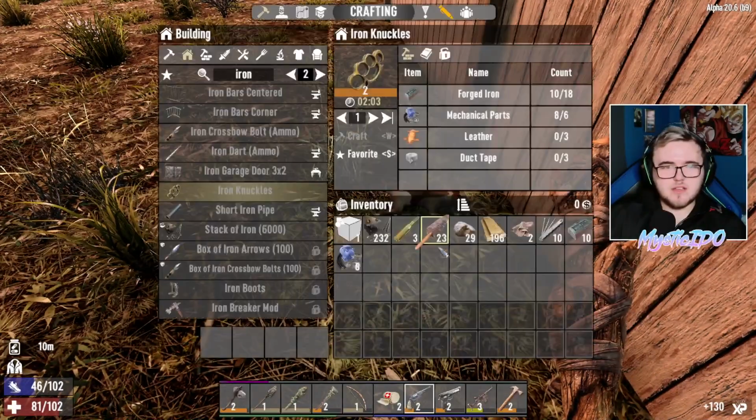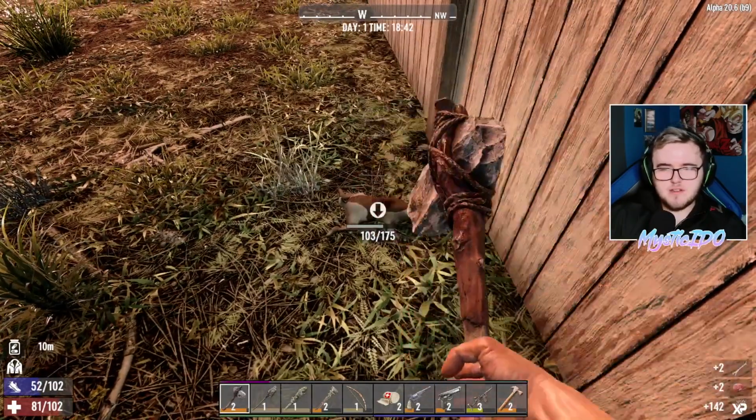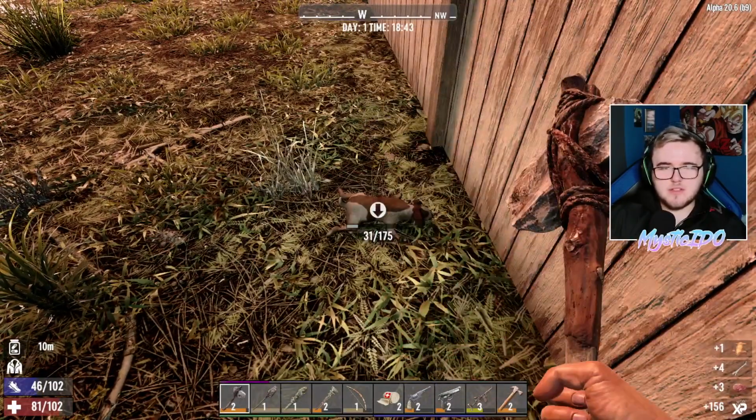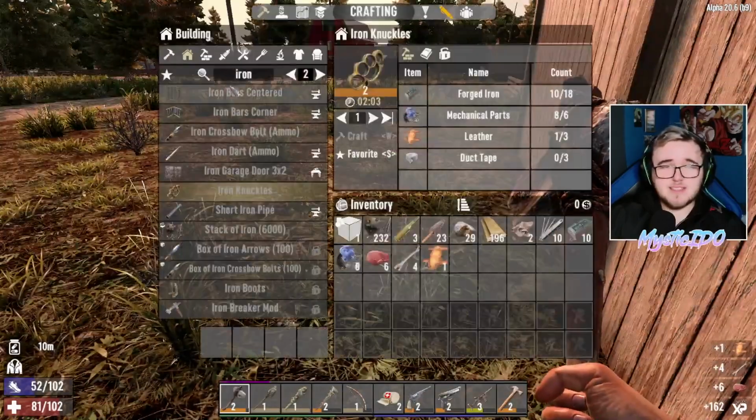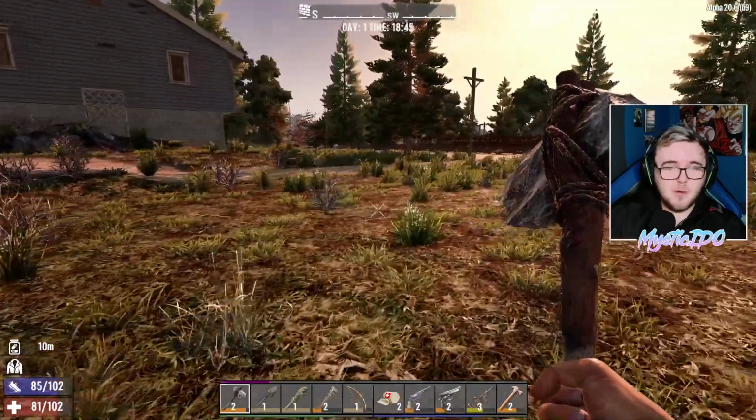Okay, come here, Bonnie. Thank you very much. That is gonna give us all the leather we need. Thank you very much, pal. It is for the greater good. I think that's not even gonna be enough for the iron knuckles, is it? It isn't. We need one more piece of leather.